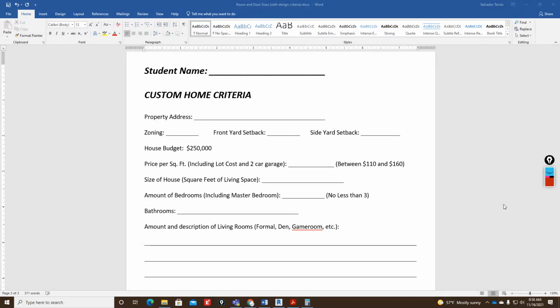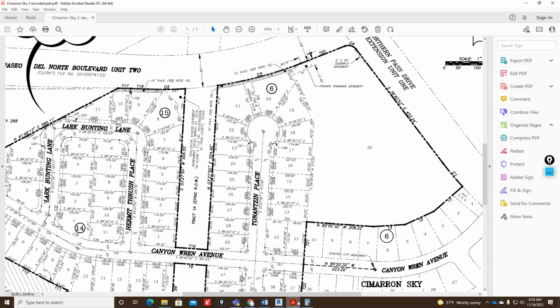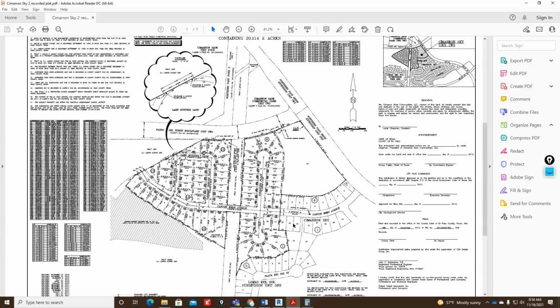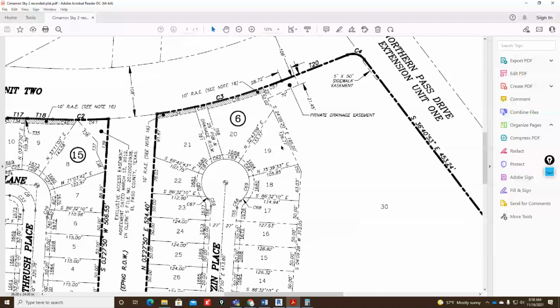And don't forget, ladies and gentlemen, it doesn't have to be this subdivision. I have several subdivision plats that you can pick from. I want you to go through them and look for them. Remember, these are subdivisions that exist already, so you can do the Google Map research and look at the area and see if it is something you like. But nonetheless, that's just the one I'm going to be using for my example here.